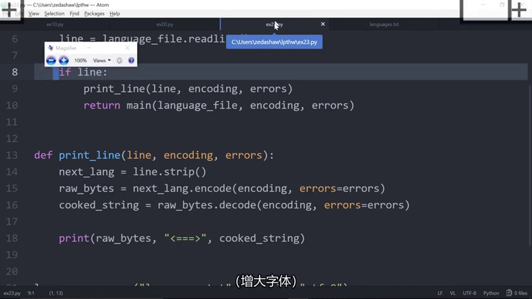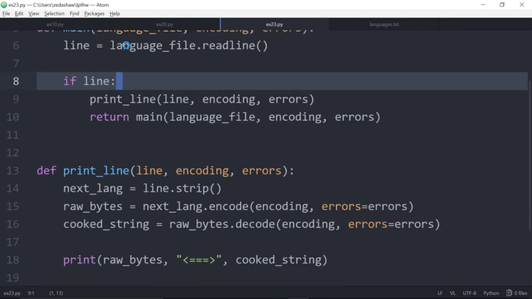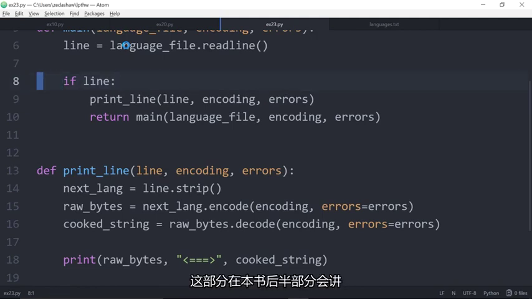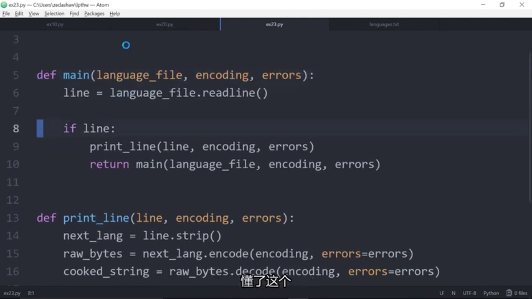And let me just increase this font. Oops, wrong way to do that. Let's increase the font the correct way. All right. Line 8 right there. You're going to cover this in the second half of the book, but I want you to see what that does. And this is interesting. Once you know that, you pretty much know everything to write a lot of programs. You can write a lot of software with just what you've learned to this point. We're going to cover that in a second.